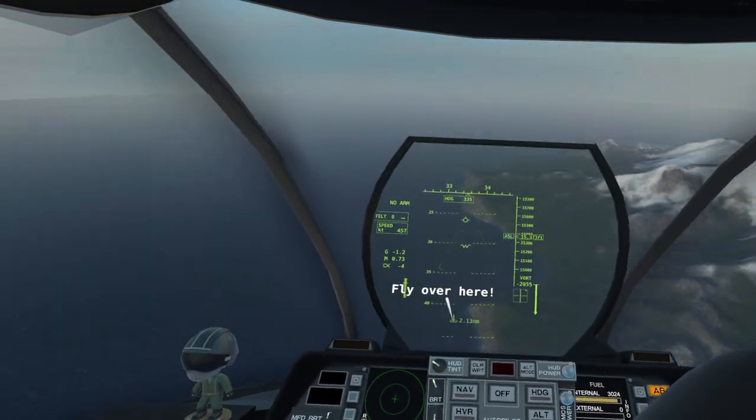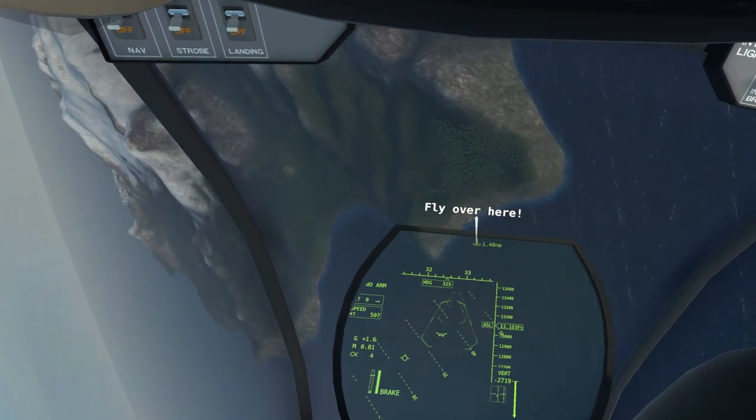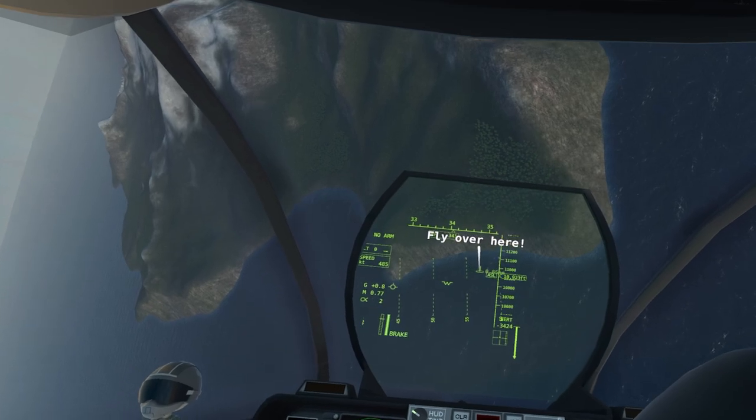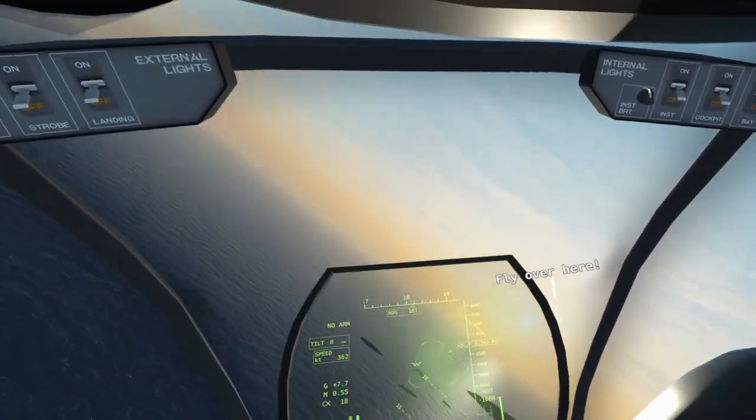Okay, nope, down, down, down. Easy, put on the brakes. I think I'm gonna kill myself with too many G's. He said fly over here. That's exactly where we're going, right into the water. And up. Oh, Jesus, no.